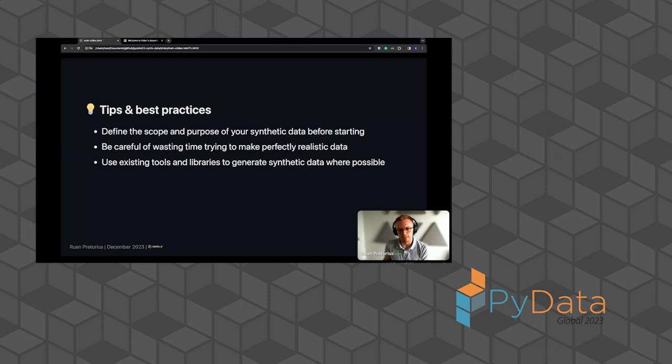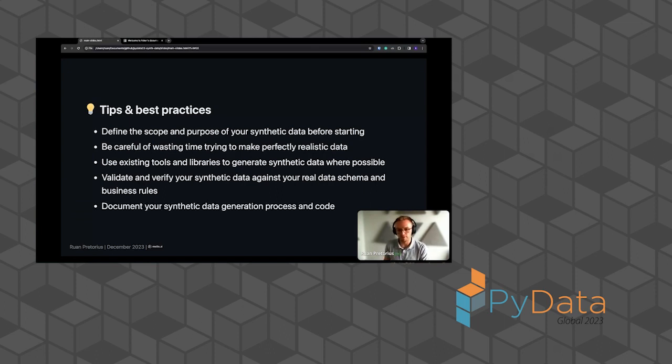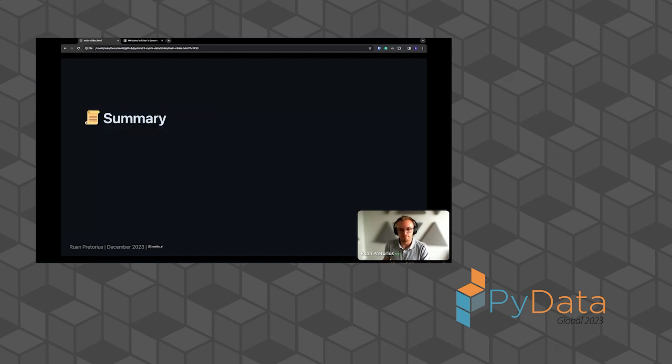And then you can use existing tools and libraries to do this, like I've shown here. And it's always good to verify your synthetic data against real data schemas or business rules if you have those available, and then just document your process so that when other consumers of your synthetic data want to consume it, they know what to expect from it.